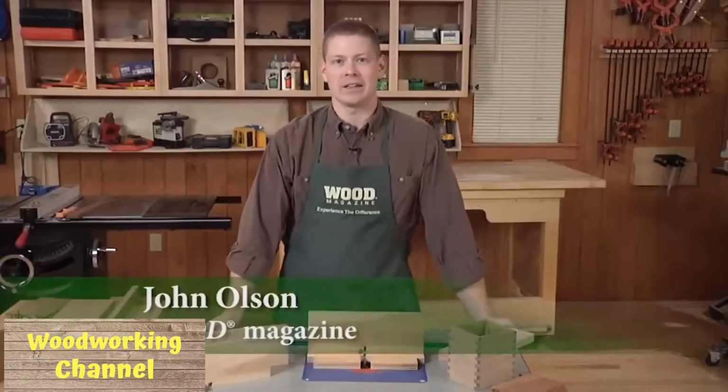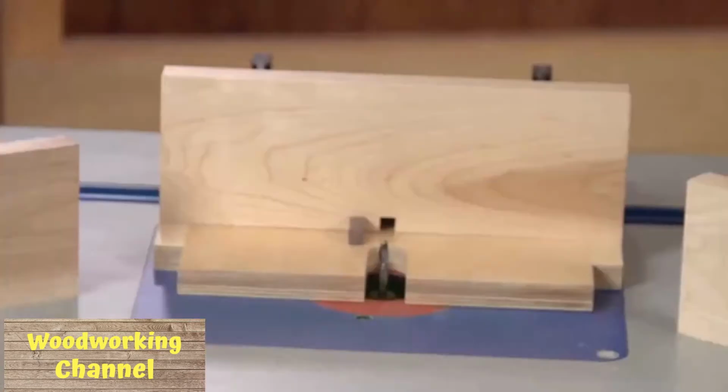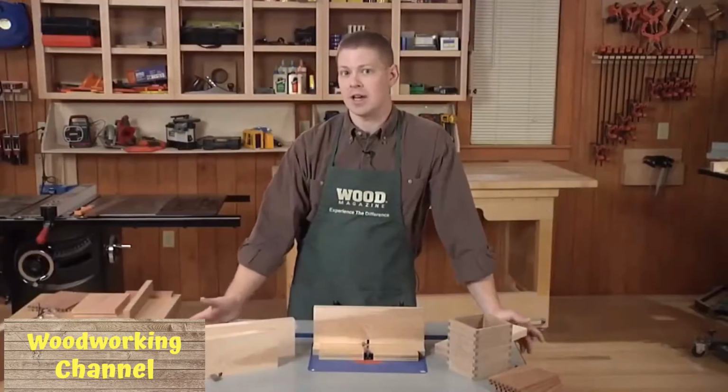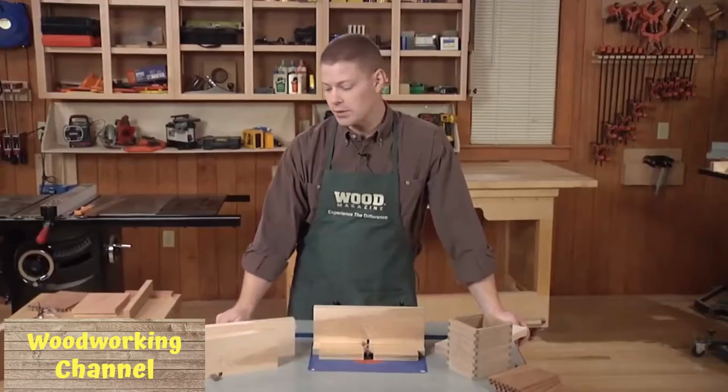Magazine, and today I'd like to talk a little bit about our router box joint cutting jig. One of the nice things about our box joint cutting jig are the interchangeable fences that let you use any size bit you really have on hand or want to use.